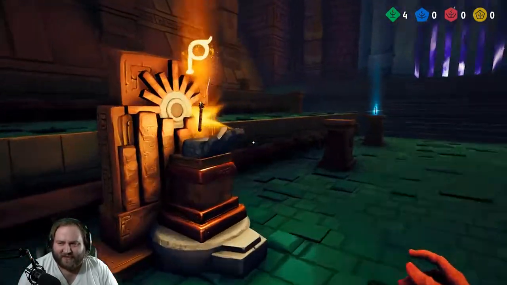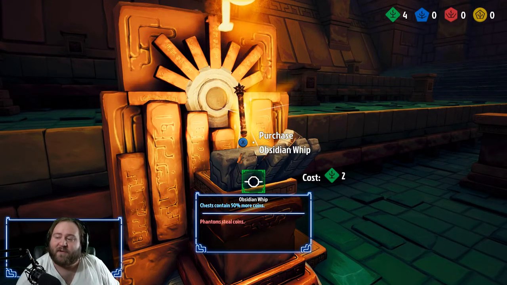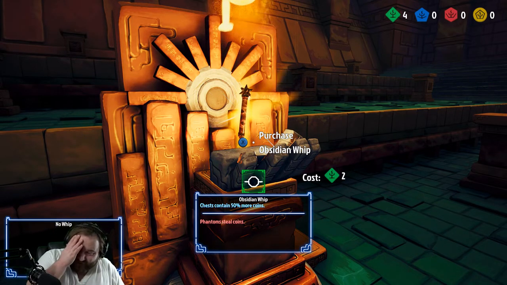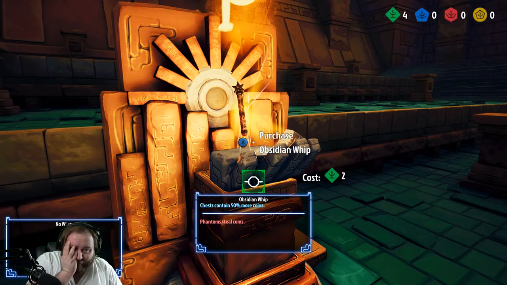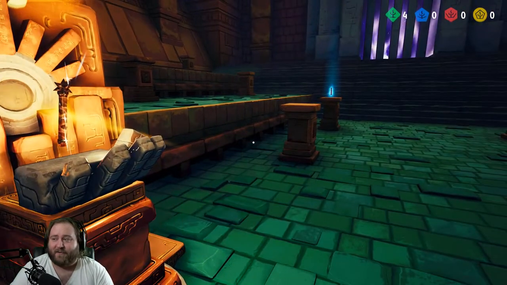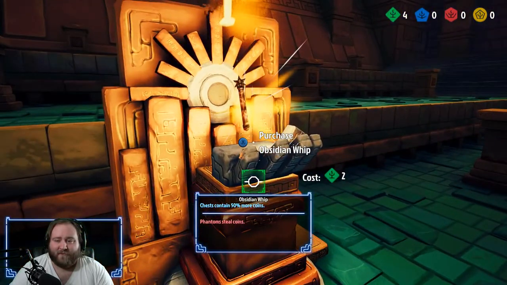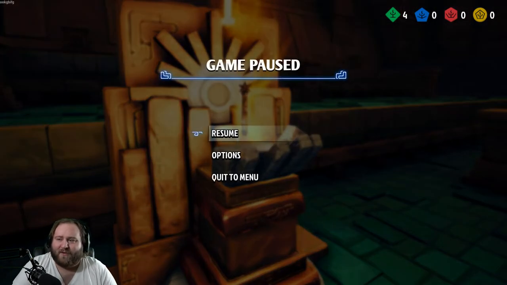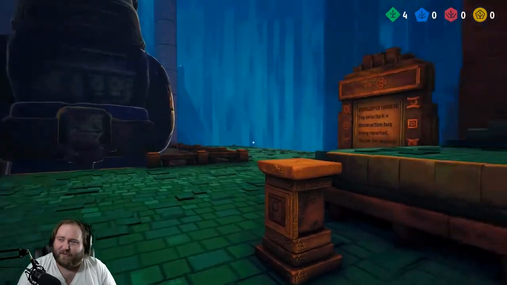What's this? Oh, is that the same whip? Chests contain 50% more coins, but the phantoms steal coins. Interesting, kinda. See, that's good if I get one that doesn't have any phantoms. I don't know about that one. I don't know about that one, Chief.